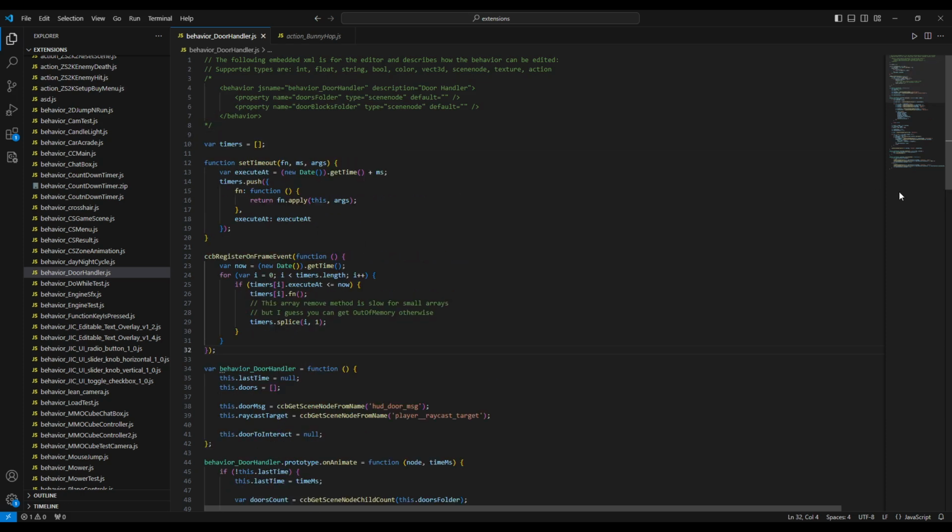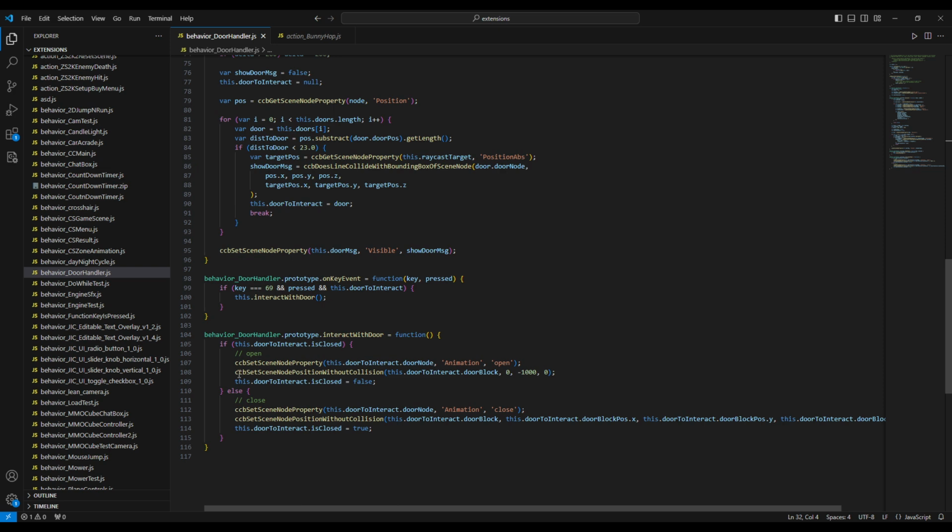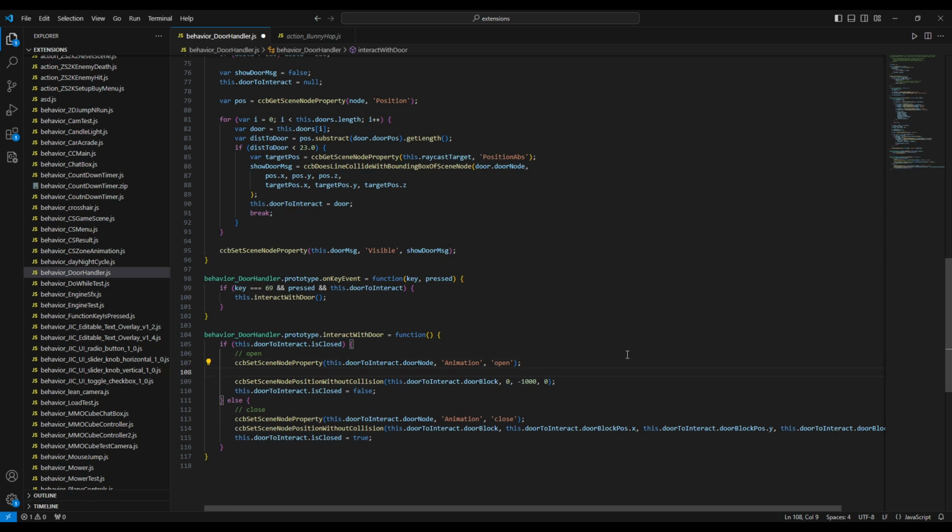And so what we need to do is delay this interaction stuff. So we are setting a timeout, set timeout. We will pass a function there. This function needs to have, in our case, only one argument, which is door to interact.